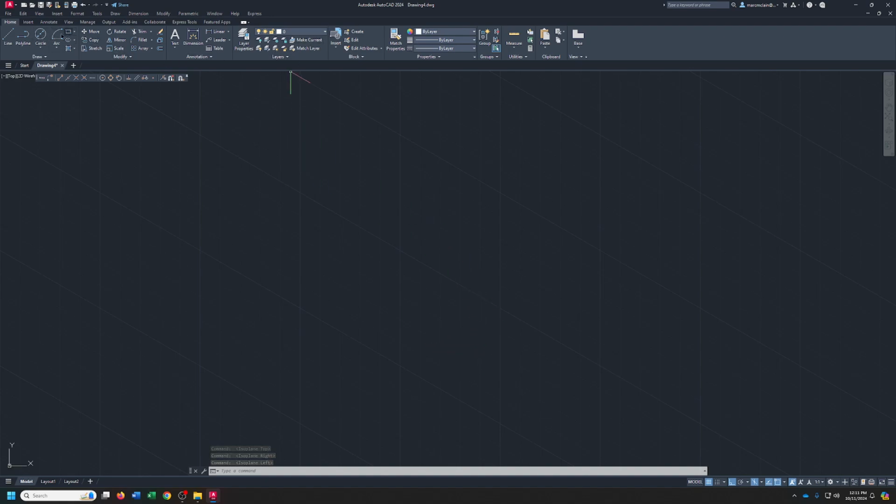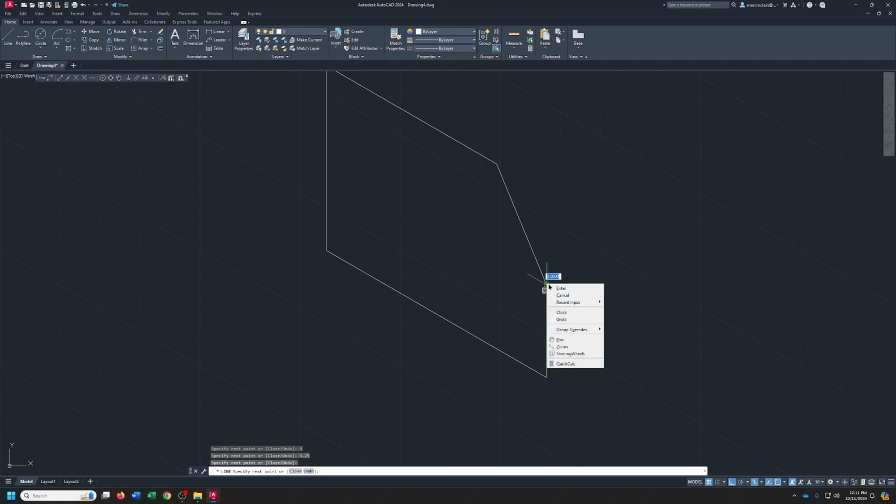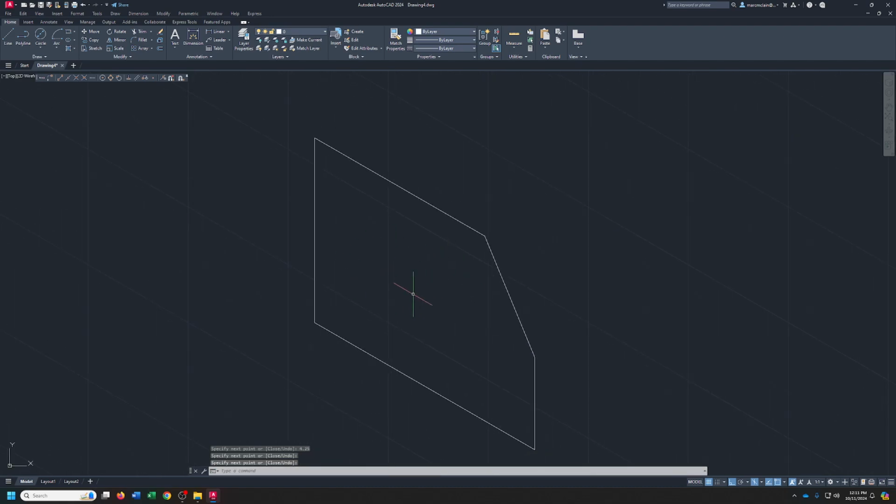I'm just going to draw this line. So it's a line, and the front of this thing is going to be 2. So I'm going to come down 2, then I'm going to go this way. See how it's going at an angle? That one's going to be 5.5. And then we're going to go up 4, and then we're going to come back over 4.25 and go back to where we started. So there's that face. It's got a circle here and a couple of circles there. So let's go ahead and locate those.